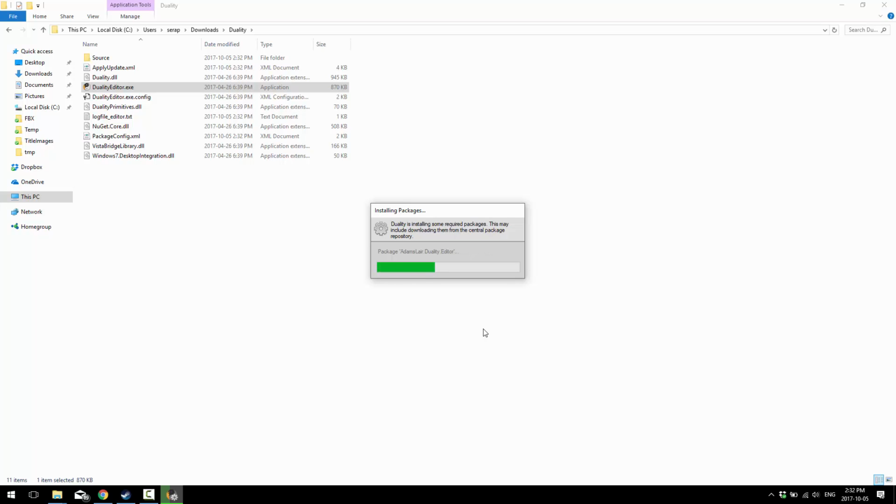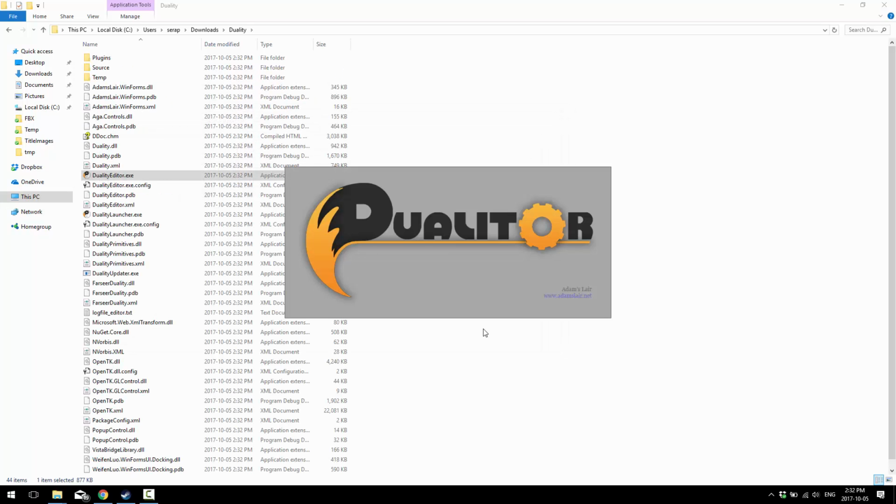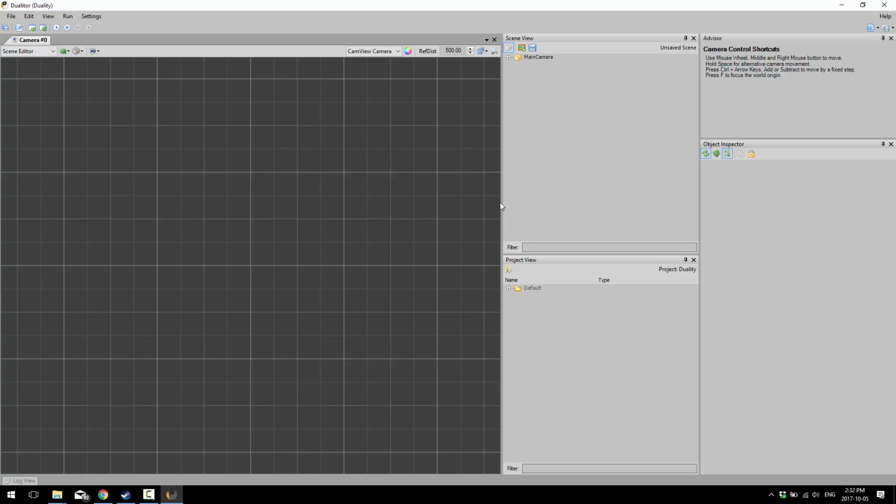I'll babble in the background while this is happening. All right, there we go. So now the editor is up and ready to go. It's called the Duality. Fire it up. I'm not going to get into an explanation of, here's what this button, this panel does. Very configurable. This is a component-based engine. So if you've used the likes of Unity or actually pretty much any modern game engine for the most part, you probably got a pretty good idea what we're dealing with here. Your scene graph is here, your assets are here, and your basically on-the-fly forms for whatever kind of asset you have selected will appear here. And this is help. And of course over here is where you do your scene composition. And yeah, let's jump right in.